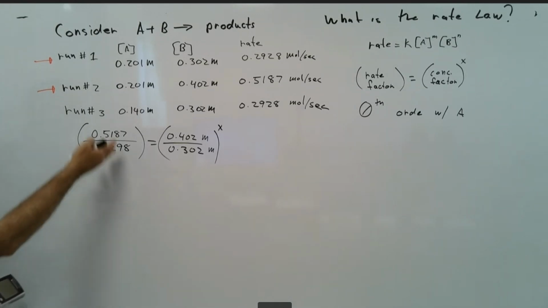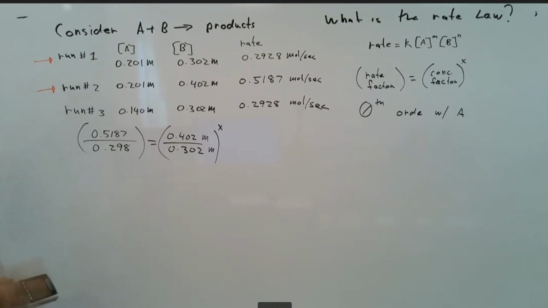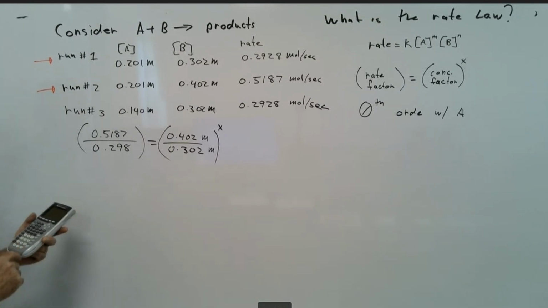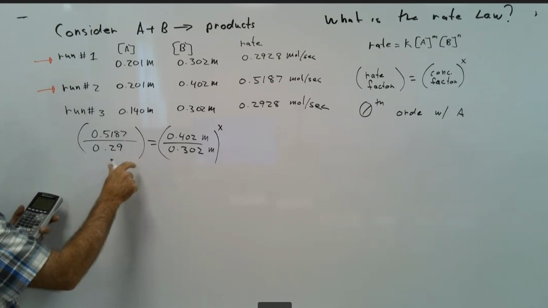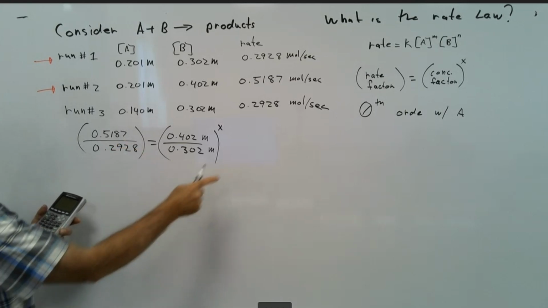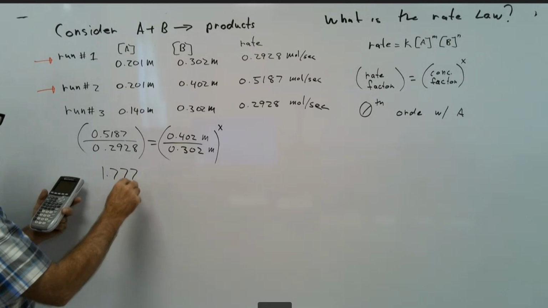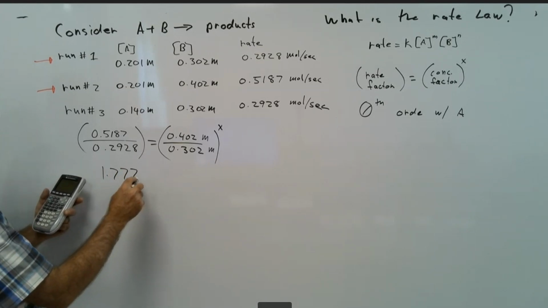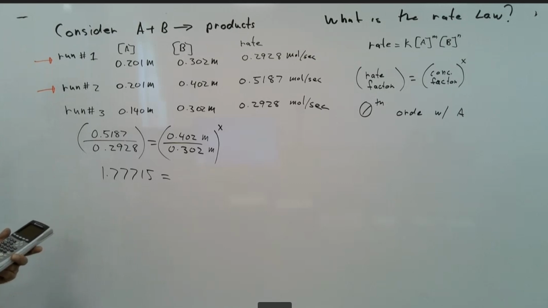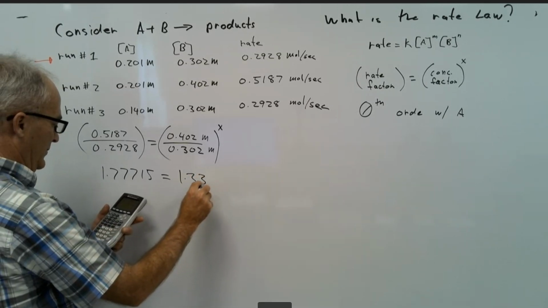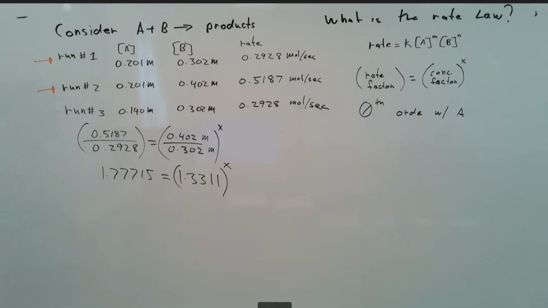So, all right, this doesn't look like something we can just look at and say what that is, until you got your calculators all warmed up. Nobody's telling me what it is. They're telling me I made a typo here. I don't want that to throw us off. Nobody's going to look at that and say, well, that is a 1.7715 something. Now let's figure out what 0.402 divided by 0.302 is. 1.3311. So what does x equal?